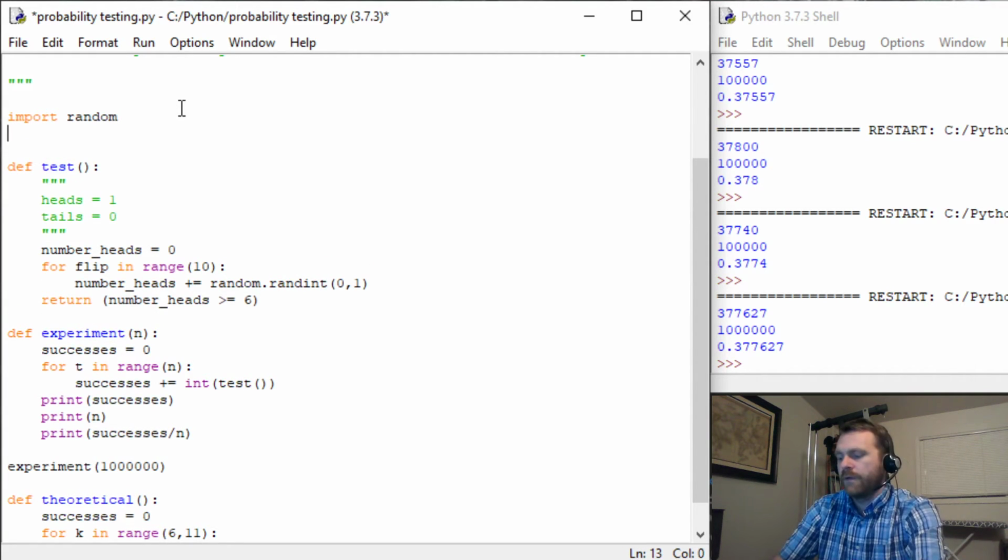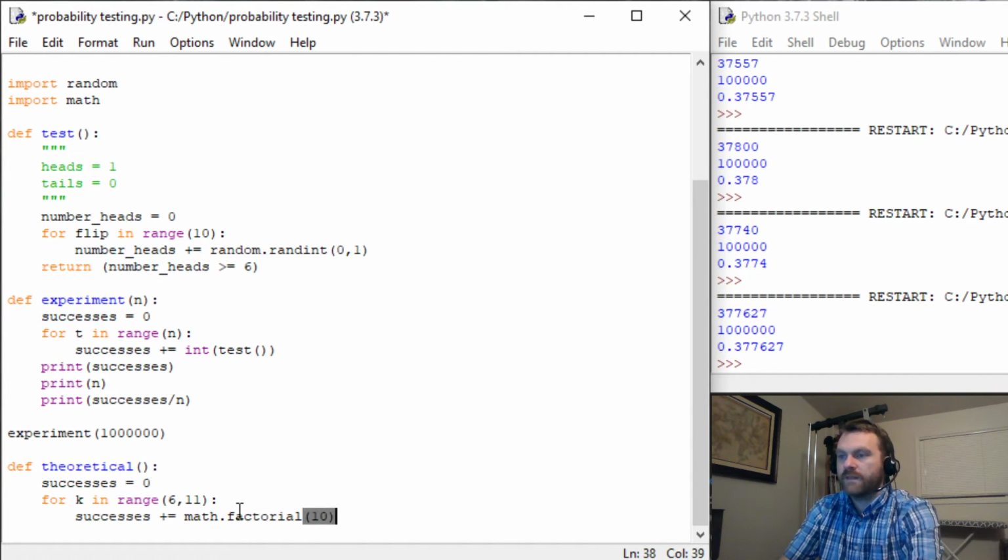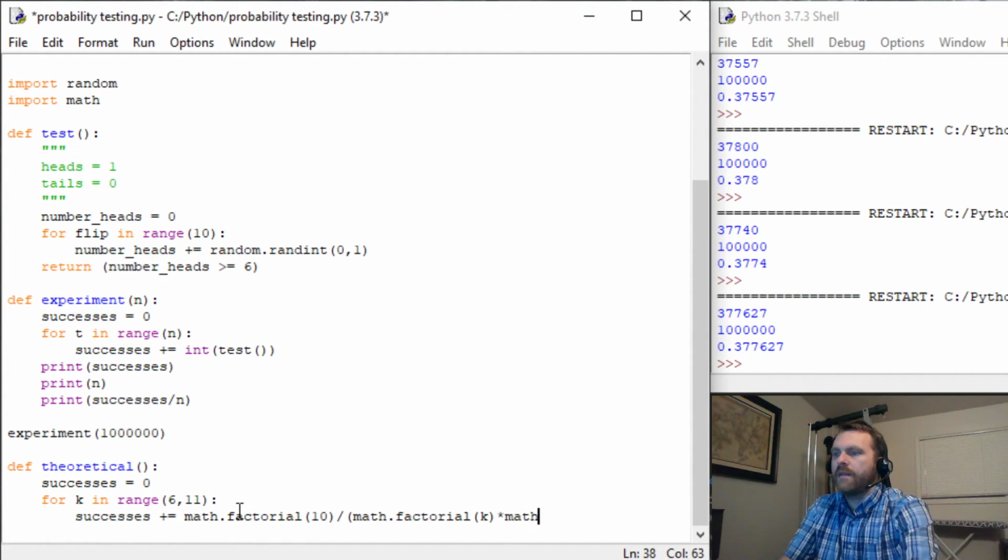Easy way to do that, import math, go back up to the top, we'll scroll down here, and now we will say successes equals math.factorial 10, that's n, divided by math.factorial k, multiplied by math.factorial of n minus k, that would be 10 minus k.